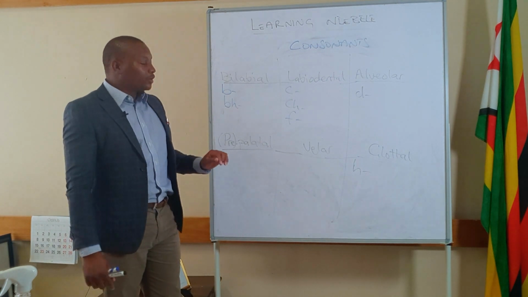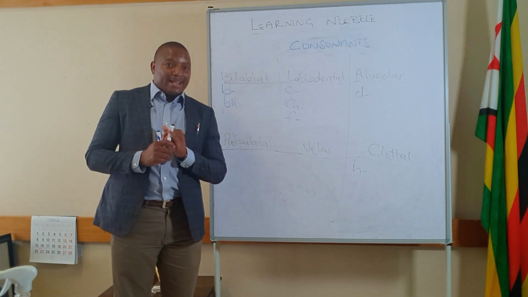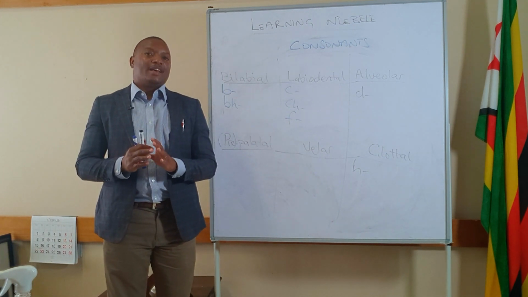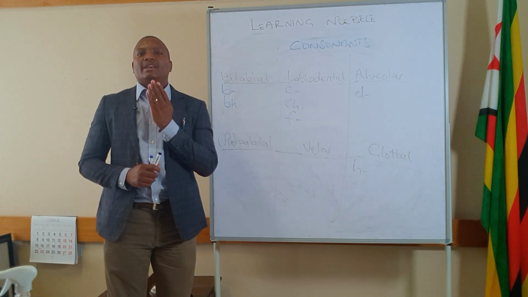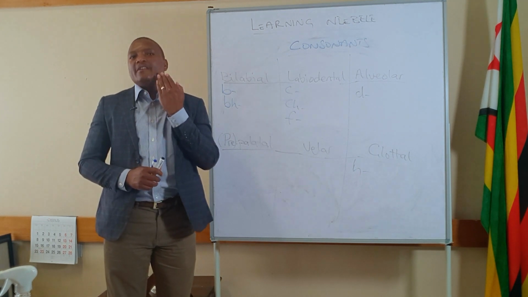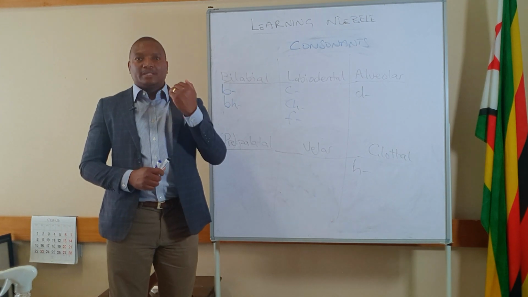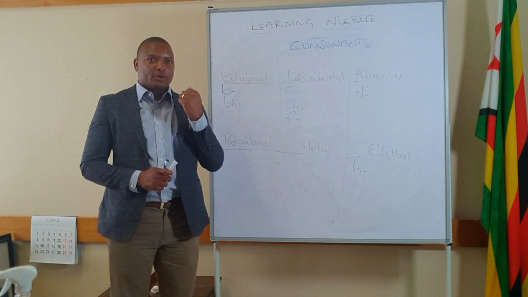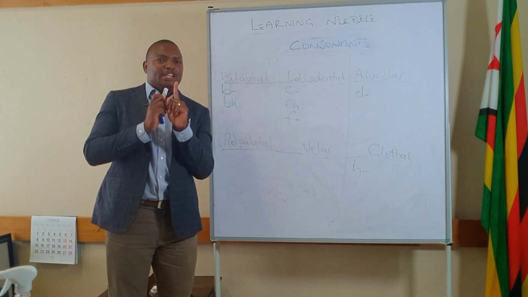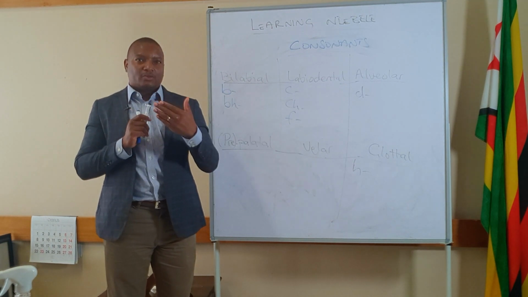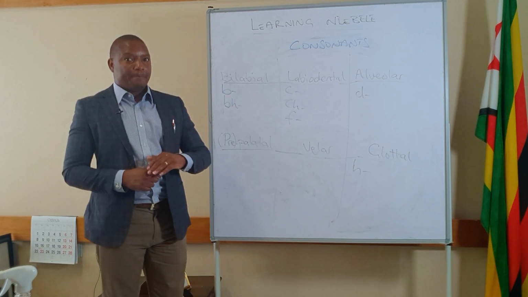And then we've got the palatal and the prepalatal sounds. These are produced at the palate, right? Which is a place a little bit further inwards from the alveolar ridge. So we've got the prepalate, that is just in the middle of the ridge and the palate, and then the palatal sounds that are produced right on the palate.